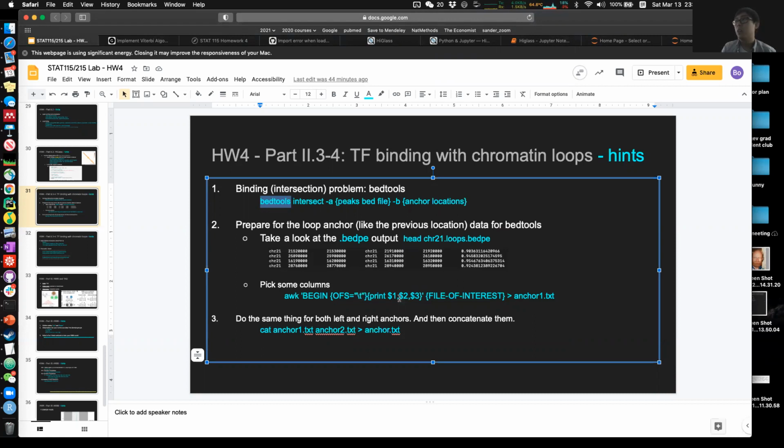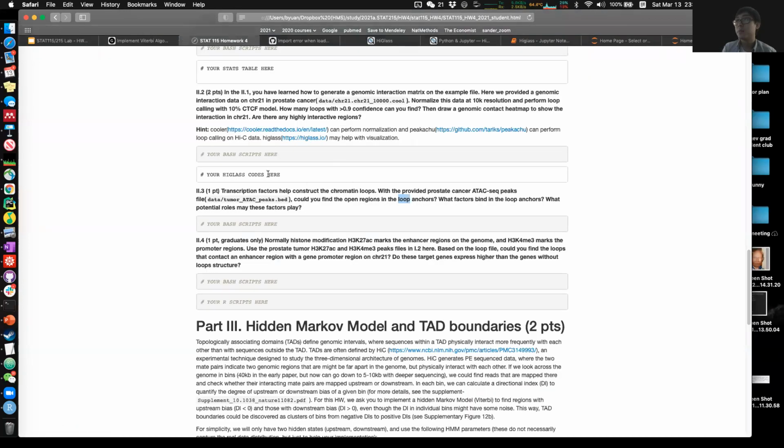So now we want to say, for these regions, how many of these events would overlap with the peaks we identified using other techniques, using the ATAC sequencing techniques. Ideally we would see some association, but let's try it on our own.